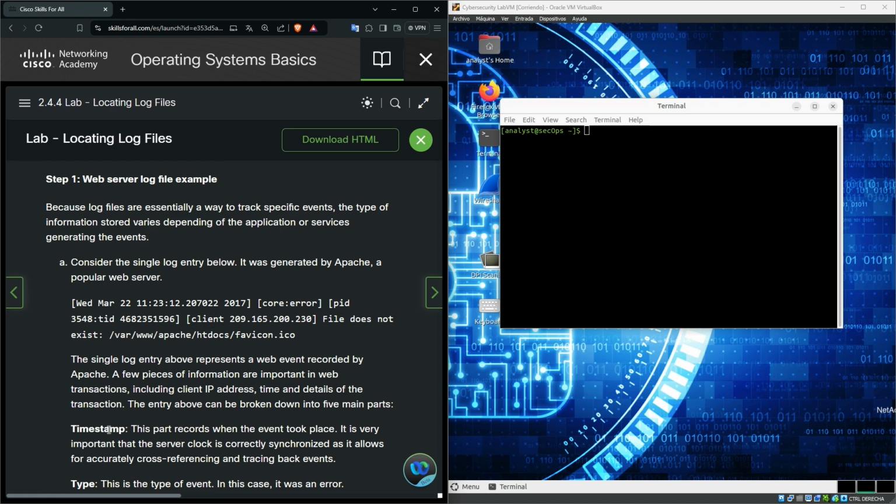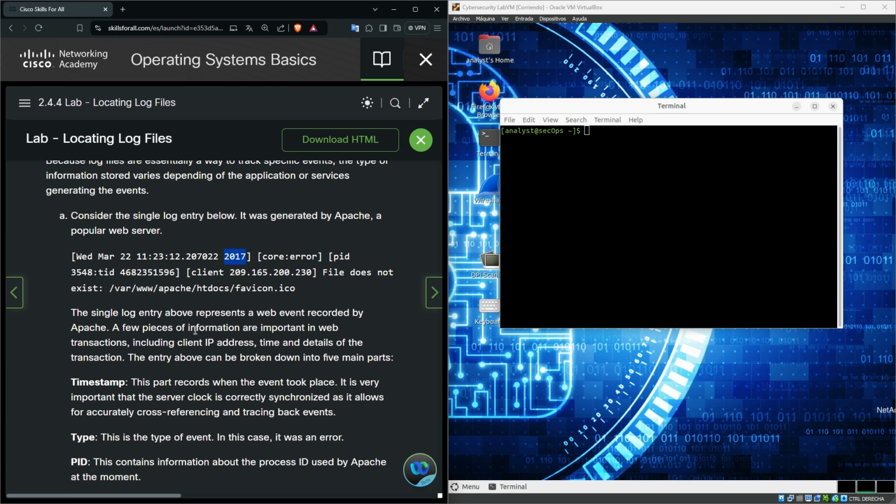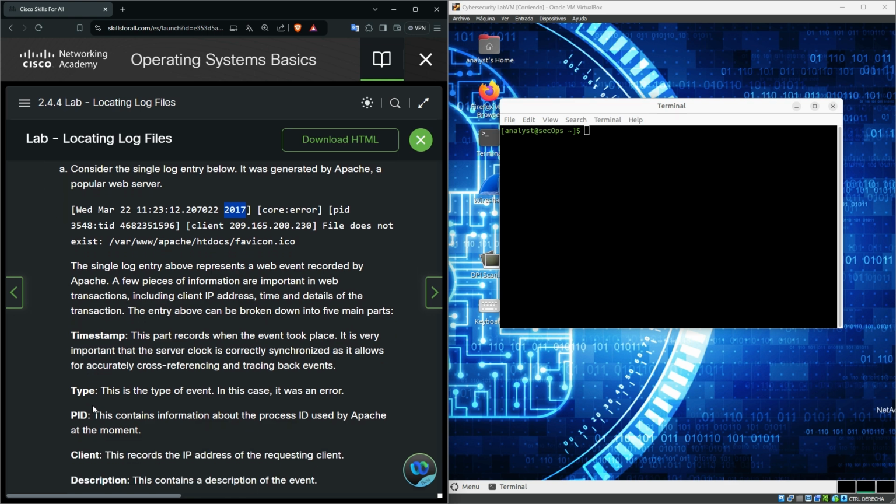And comment on timestamp. This is the timestamp: Wednesday, March 22. This is the clock, and this is the year. And process ID, this is the process ID.